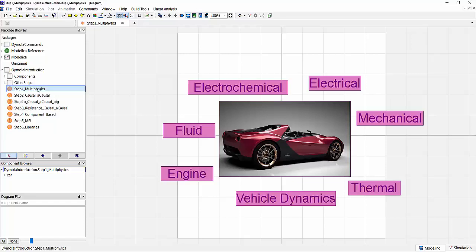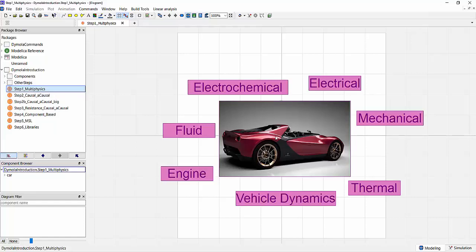So in the example of an electric vehicle, you might have vehicle dynamics behavior you want to simulate, you have electrical behavior, you have mechanical behavior, you might even have fluid and thermal behavior that you're looking at. And while there are lots of tools out there that can model and simulate individual domains very well, where Modelica really excels is modeling all of these domains together in one model and gaining insight about the overall system behavior.